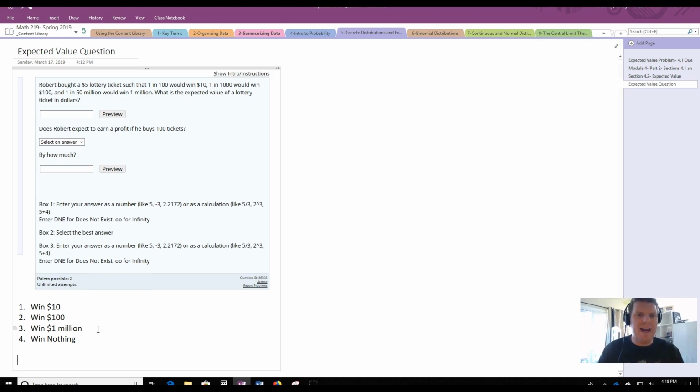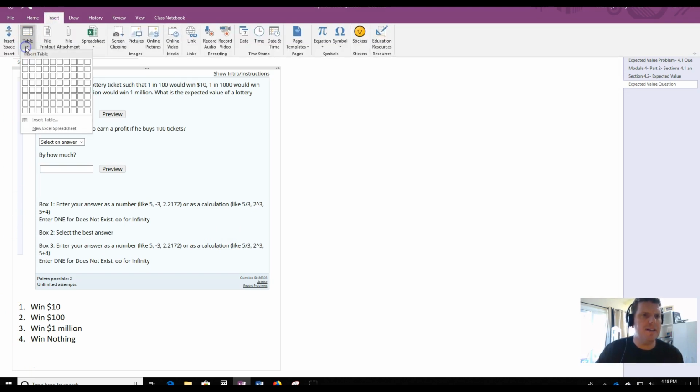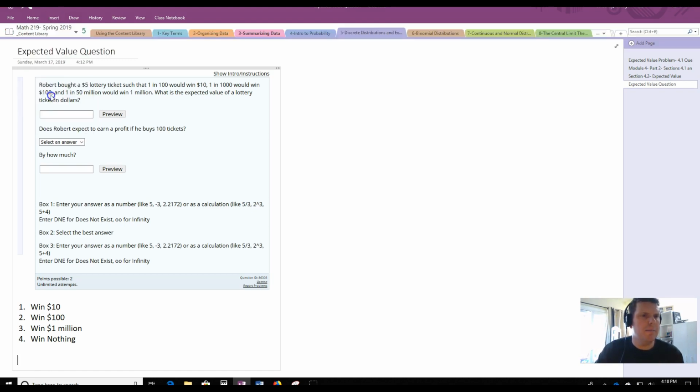Now, what I'm going to do with that is generate a discrete probability distribution. This is going to come from earlier on; we had been working on these before. So I go in and insert a table: 2, 3, 4 options, plus I'm going to use a total option, and then I have one for the columns. So there's the 1, 2, 3, 4. Yep, that's what I'm going to do.